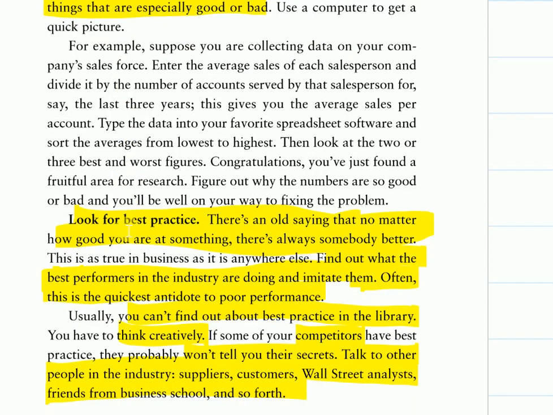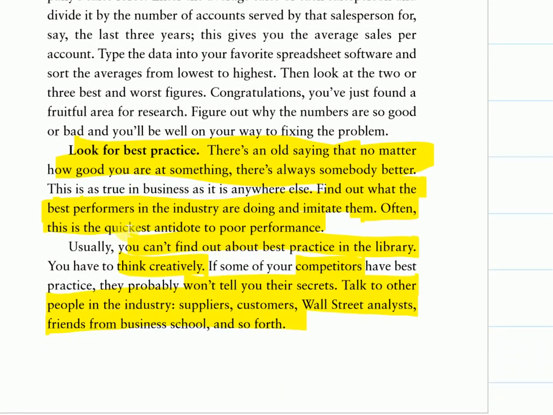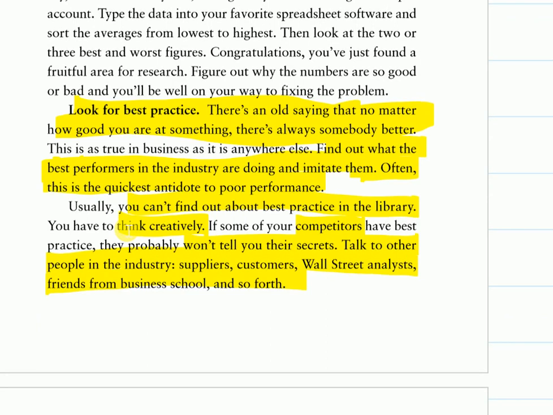Then look for the best practices. There's an old saying that no matter how good you are at something, there's always someone better. Find out who the best performers of the industry are and what they are doing, and try to imitate them. Often this is the quickest antidote to poor performance. You can't find out about the best practice in the library. You'll have to think creatively. If your competitor is the best, he will not tell you his secrets. Talk to the others in the industry, their suppliers, customers, the other analysts, friends from business schools, and so forth. You have to build a network and get as much information as possible.